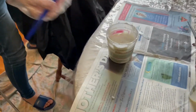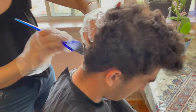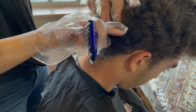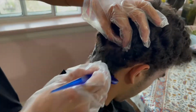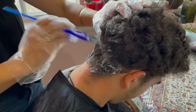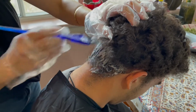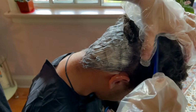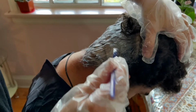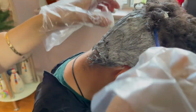Okay, we start from the nape and apply the relaxer. Try not to put it on the scalp. So, section by section. She has short hair, so try to make a small section and apply to all the hair. Okay, slowly, slowly we're going up.